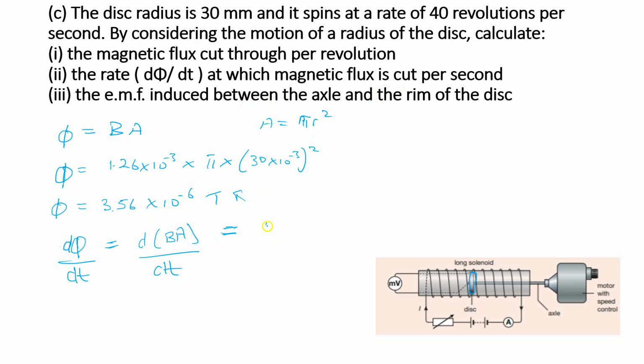It's going to be the same thing because you're just saying 3.56 times 10 to the, as a matter of fact, that was 10 to the 5, by the way, so minus 5 Tesla divided by 1 second, because you're just considering for 1 second what would be the overall rate of change of magnetic flux per second. So this is essentially what this is.